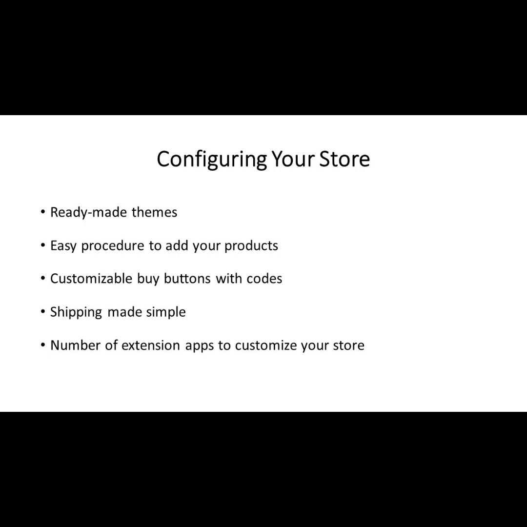The customizable buy button enables you to match any web page's theme. You can design your own buy button according to your own style and format. They're fully responsive and offer your customers a better experience on shopping in your store on their computers, smartphones, or tablets. After you've set up the theme, products, and the buy buttons, you'll need to configure your shipping details.